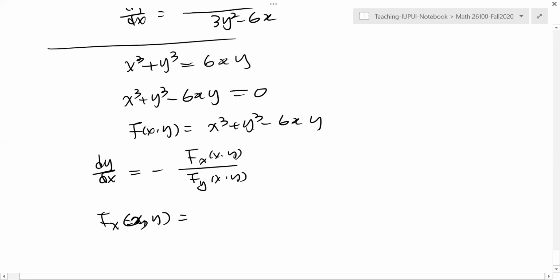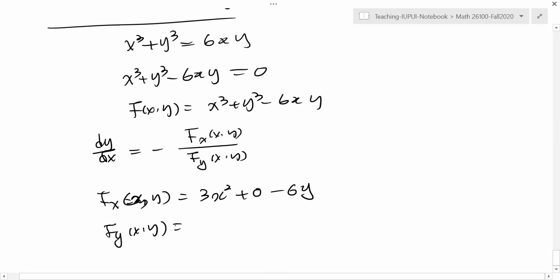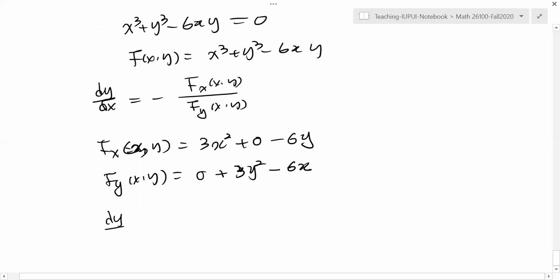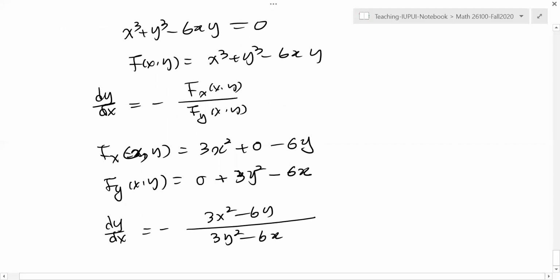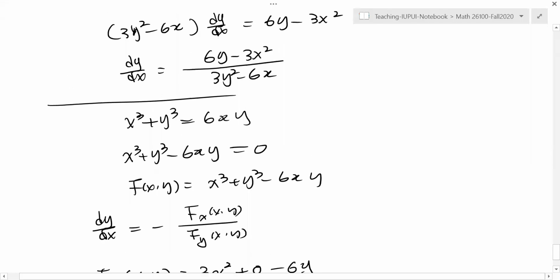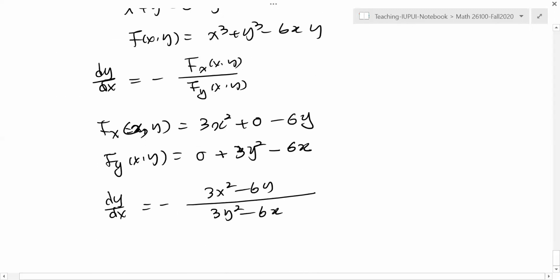All right, so partial derivative of f with respect to x, so you differentiate each term with respect to x. I get 3x squared plus 0 minus 6y, okay? That's the first term. Then I differentiate with respect to y, so 3y squared minus 6x. Right, then you plug into the above formula, I find the derivative. It's pretty fast. I will not miss any terms. So 3x squared minus 6y over 3y squared minus 6x. Right, I think I get exactly the same answer. Of course, I have a negative sign in front of that, but if you look at the above, if you take a negative sign out, it's 3x squared minus 6y over 3y squared minus 6x. It's exactly the same answer. Okay. So yeah. Let's try another one.